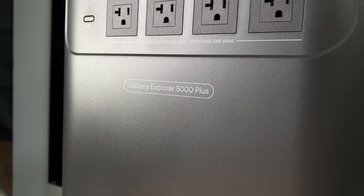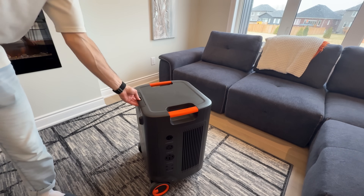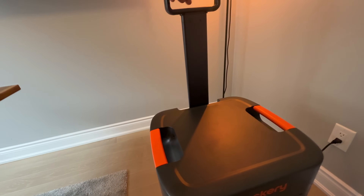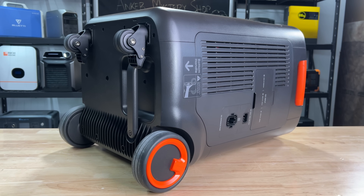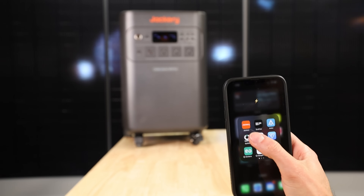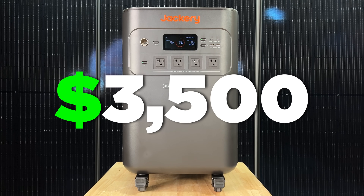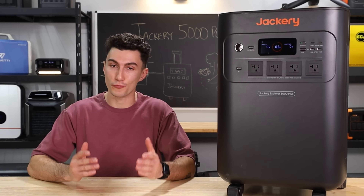When it comes to the rest of the build, it's honestly pretty nice. It's got caster wheels on the front, wheelie wheels on the back, and a suitcase handle that slides out — probably the most solid-feeling one we've had on any power station yet. Usually they have a lot of play and feel really loose, but this one actually feels really good. It's got two little handles on the side and a handle underneath for a team lift. The screen is nice, it's a classic Jackery screen, and the app works well. You can set time of use for peak shaving and change a couple of settings. The price of this guy is about $3,500, although right now it's on sale for $3,000, which at that point is a really good deal.